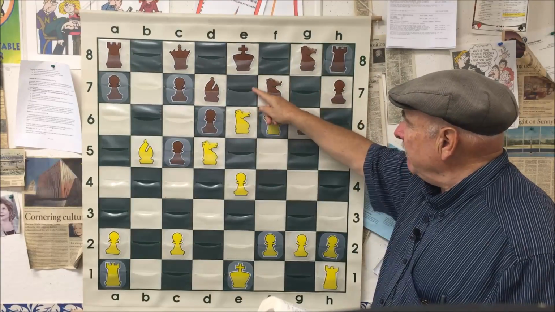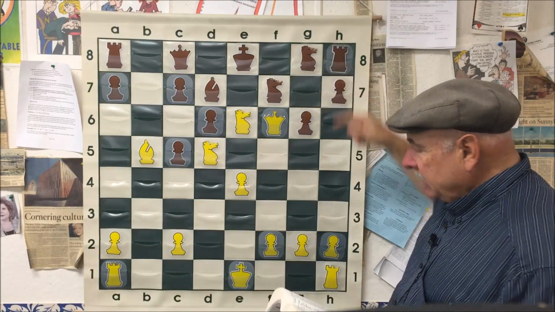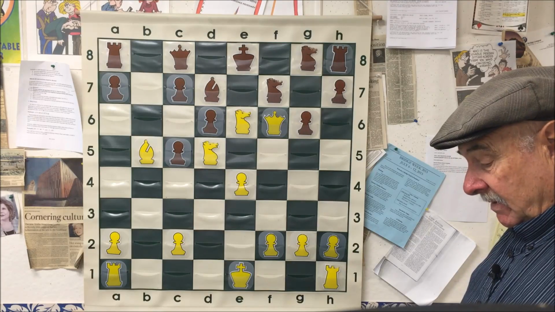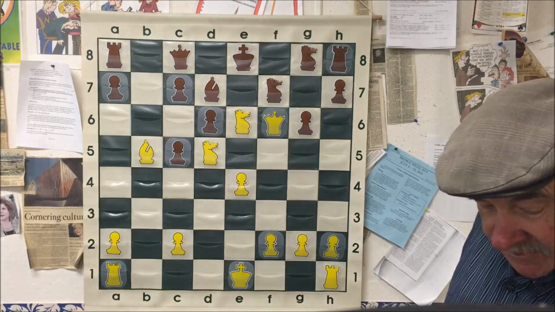Knight g8 guards the checkmate square and attacks the queen. The queen still can't take because it's still guarded. It's funny when you undevelop your pieces. Irony. Knight d takes c7. Well, see if you can see mate in 2.